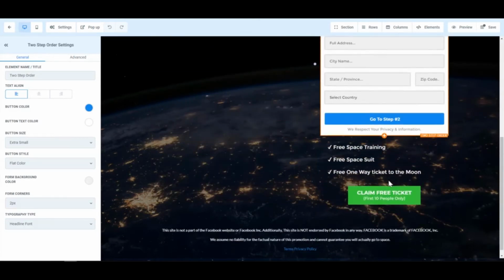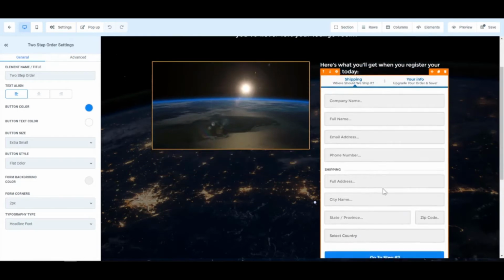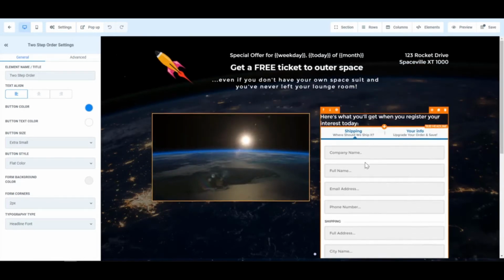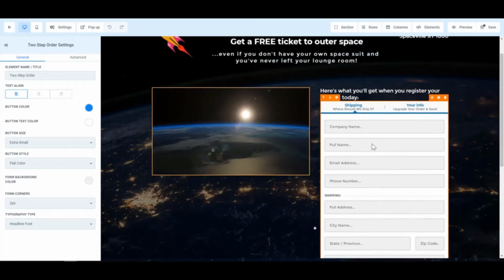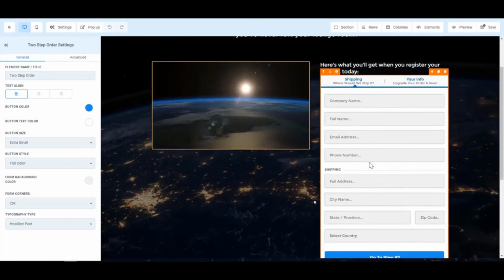But you'll notice this is not a very great layout now because this form is so long. There are a few things we're going to change here. First, we're going to adjust what details we're taking with this order form. In this case, for example, we're not actually requiring a shipping address. I'll show you how you edit this to change the size and how this works. We click on the little settings icon for the two-step order form, and we see all the details here on the left. You can change a number of options here.